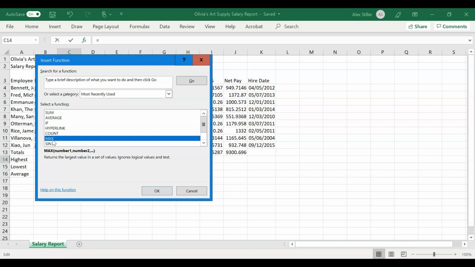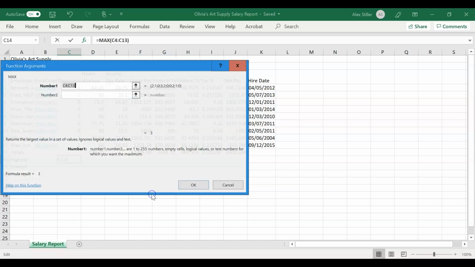On page EX73, step 2, click the OK button in the Insert Function dialog box to display the Function Arguments dialog box. Dialog boxes, remember, are these little pop-up windows that sometimes give us a message and prompt us for a little extra information to enter. Replace the text in the Number1 box with this text, C4:C12.